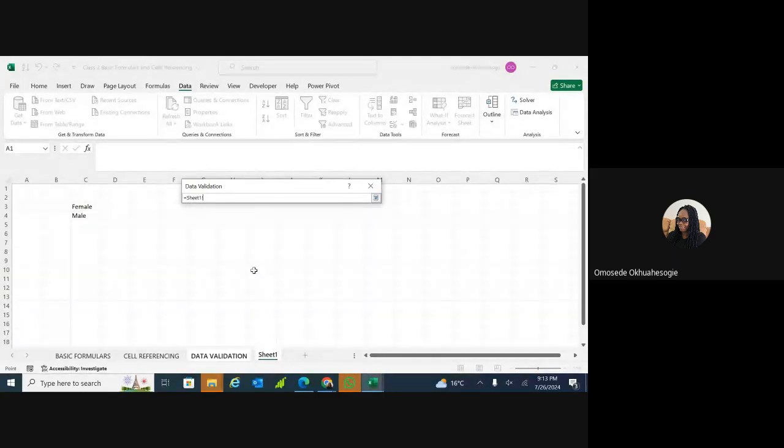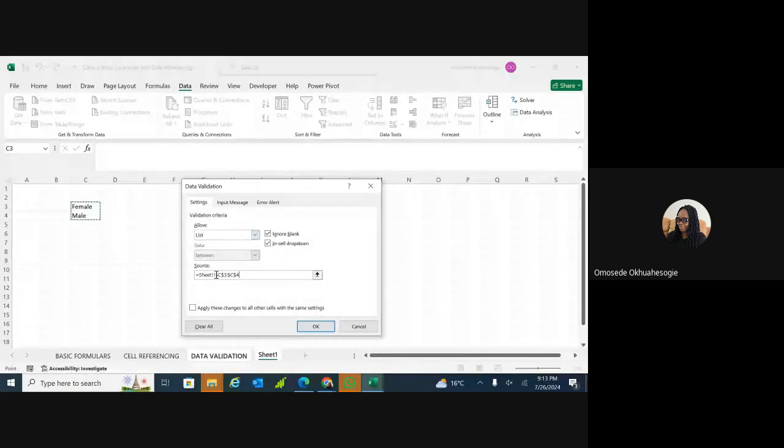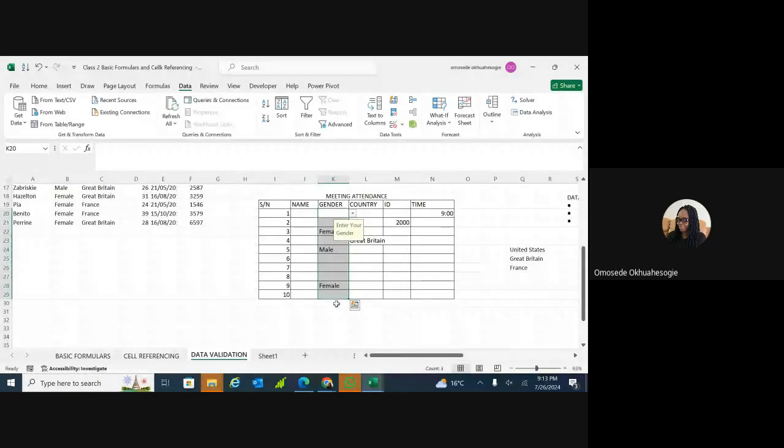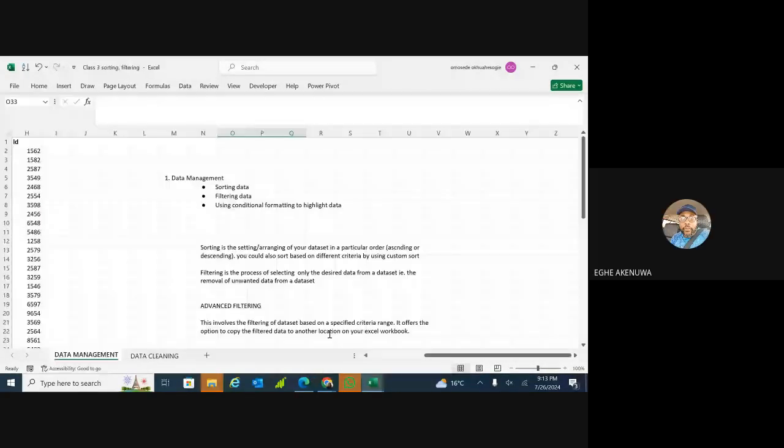You can see it brought out sheet 1 for me. Then I selected what I want and clicked enter. So you can see it here, it has brought it. Meaning equal to sheet. Yes, correct. So I clicked OK, and it worked. So that's it for that. Thank you. You're welcome.